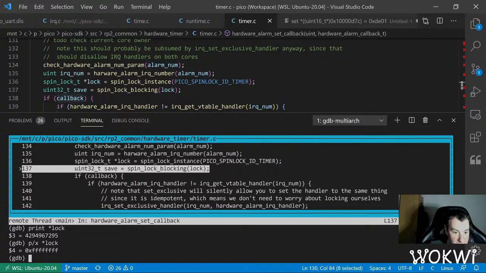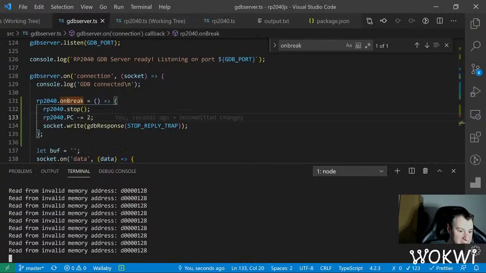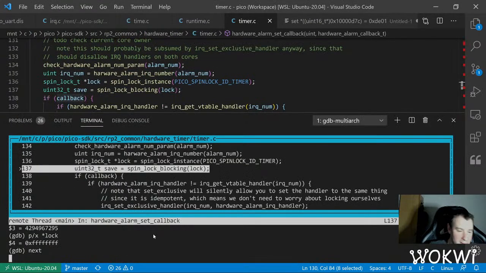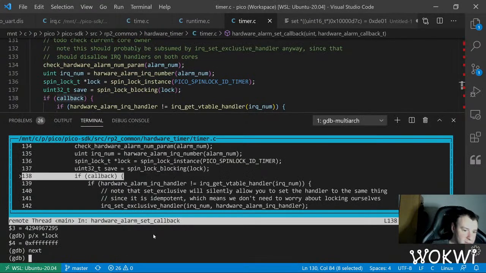And then I can do next, and maybe it will take me to the next line. I think when we do next, GDB just set a temporary breakpoint for us in the next line. Then we can print the value of save, and we can see it's 0.